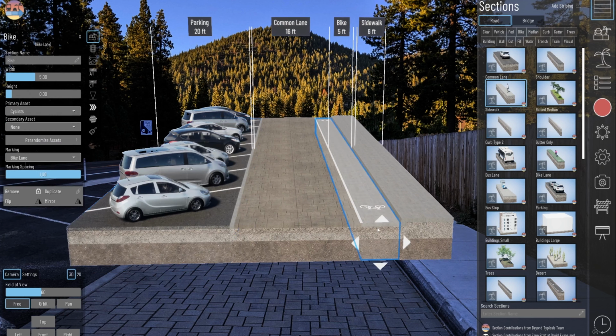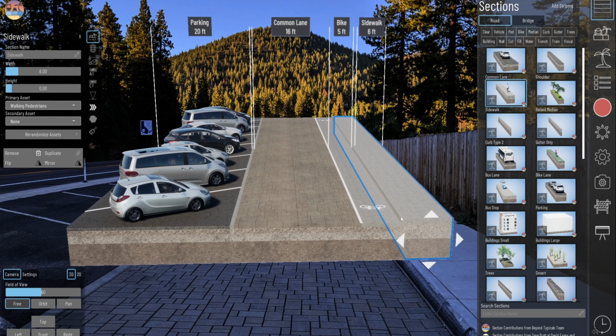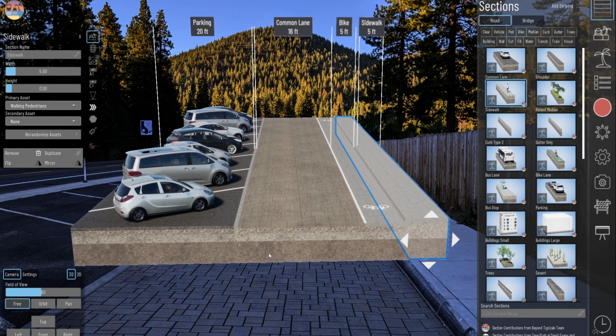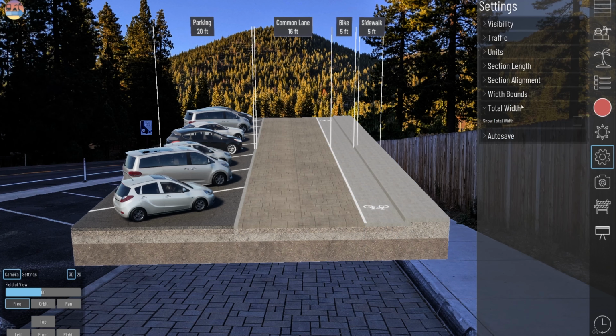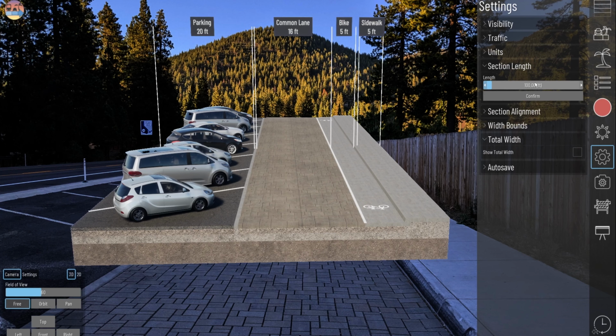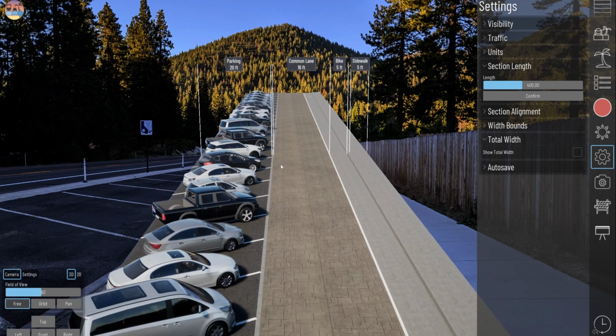All right, so we may have to adjust some of these widths a little bit when we get to our photo compositing. If you're doing this on your own design, you're not going to need to do this step because you'll already have all that. But we're doing a little bit of iteration here. So we want to adjust our section length. See if that's far enough for now.